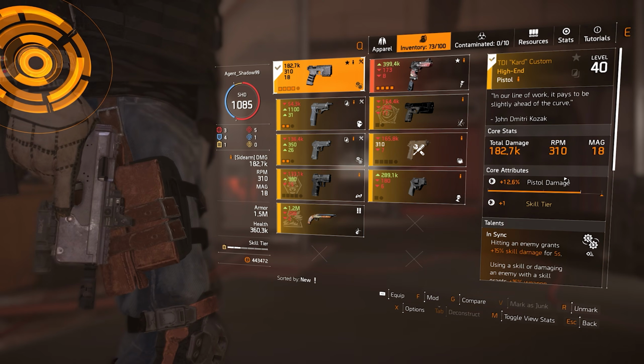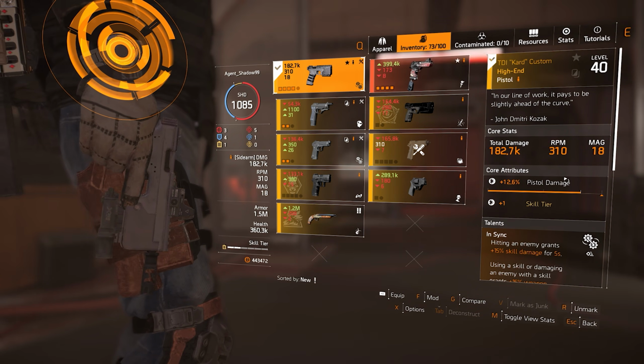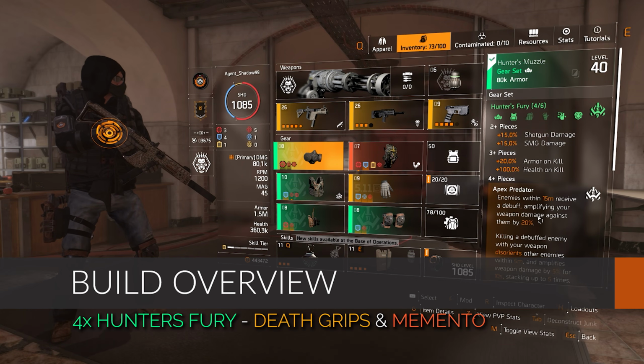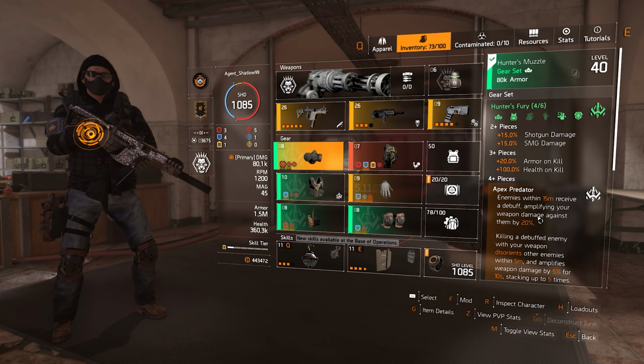Now let's go check out the build overview of the 6 pieces of gear and then the skills. Alright agents, here we are at the build overview. This is my favorite build I've had in so long. I just absolutely love it. So let's get started with it.